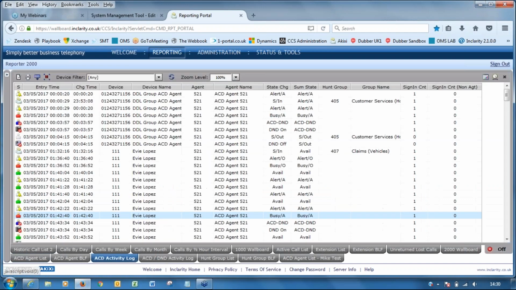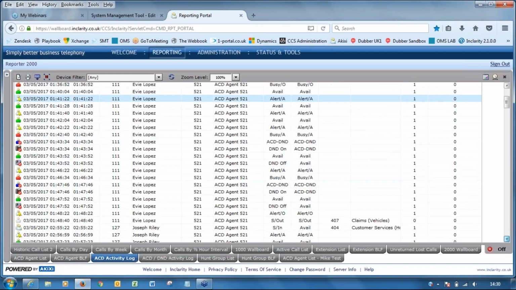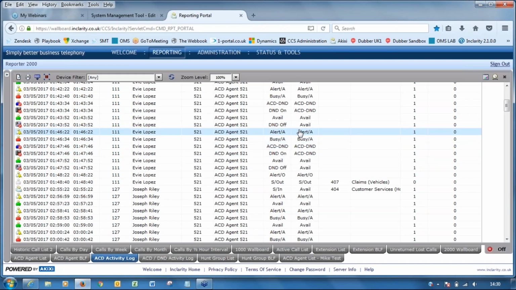And what I can also do is generate a report of all the sign-ins, all the sign-outs, all the changes in status, not CDRs exactly, but sort of the equivalent for those status updates. So not telephony activity, but agent-specific activity. And then I can filter or sort that by the individual users to see, although they signed in on time, did they actually stay signed in? Did they stay available? Did they actually do the work they were supposed to be doing? You've got a lot of data there that you can play with to make sure people are doing what they're supposed to be doing.